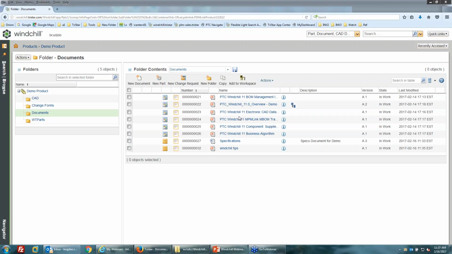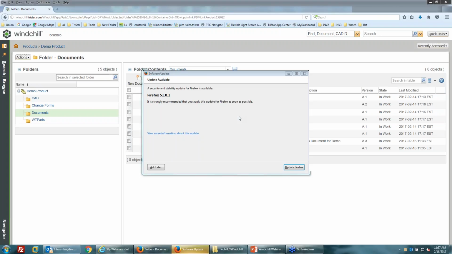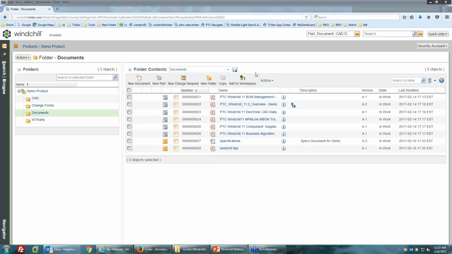Can I upload CAD documents like NX or CATIA into Windchill? So if you treat those CAD documents as regular documents, right? If you don't have the workgroup manager for those CAD files, then yes, you can upload those CAD files as documents into Windchill. The only drawback is that if there's relationships between parts and assemblies or drawings, Windchill will not understand those if you just upload those as regular documents.